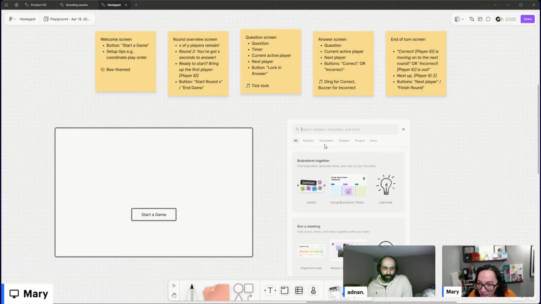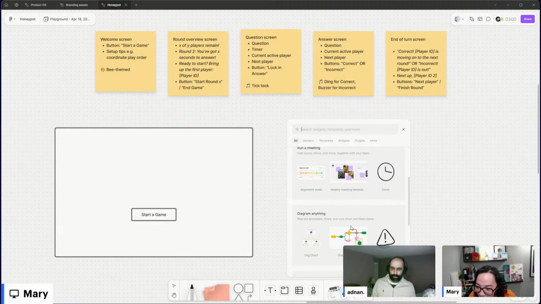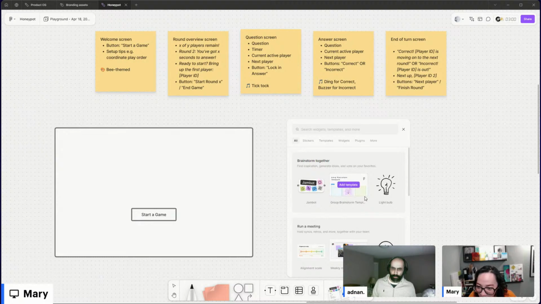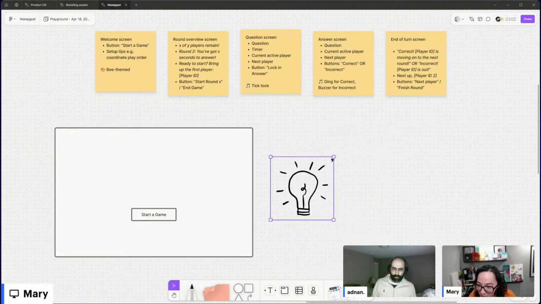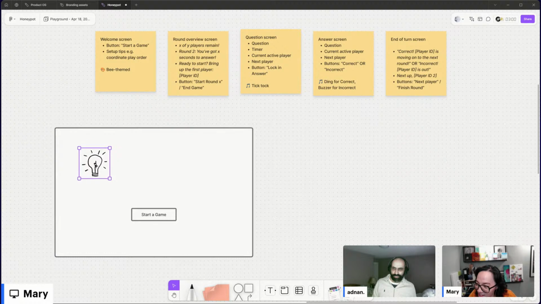I'm just putting in some stock images if I can find some good ones. Let's just put some random light bulbs here, like, here's a tip.